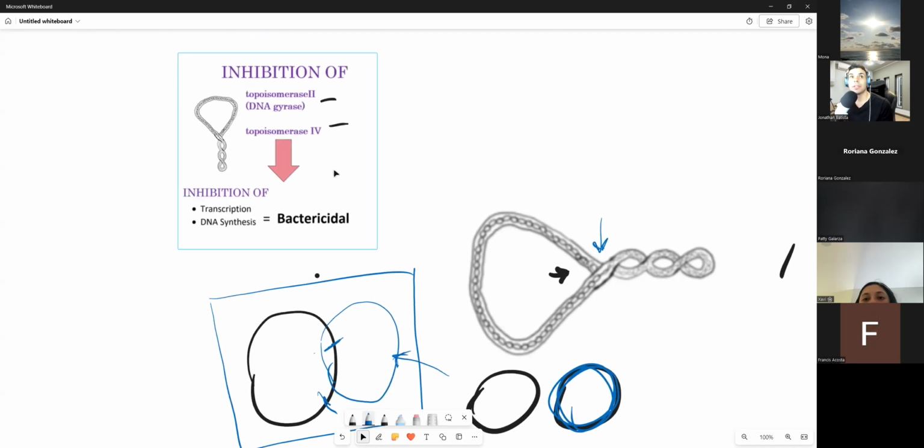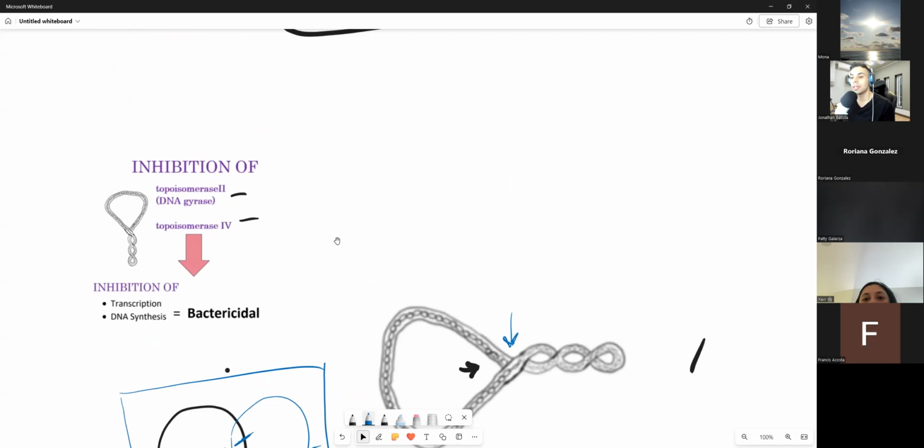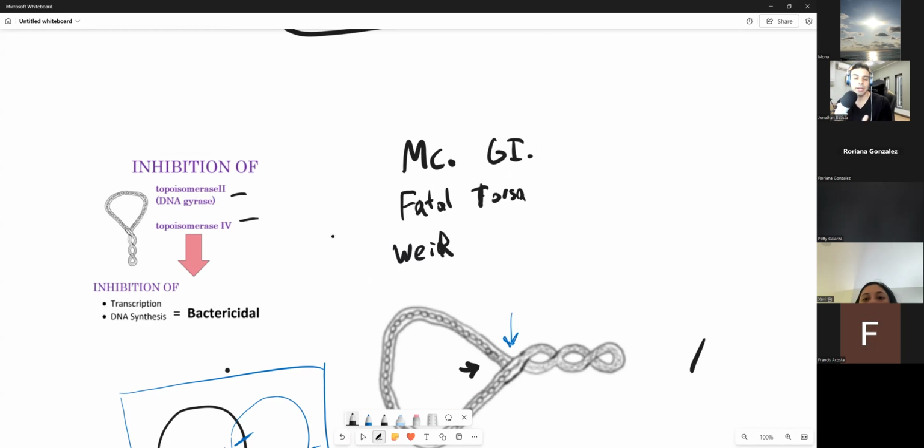And that is true. Remember, it can cause torsades de pointes. I always say, what are the three side effects? Most common is GI upset, also known as diarrhea. Most common. The fatal one is the torsades that we just mentioned. And then there's a weird side effect that happens. It's just a weird one with all the antibiotics. All antibiotics have a weird side effect that's just out of line. It's not really too common, but it happens.